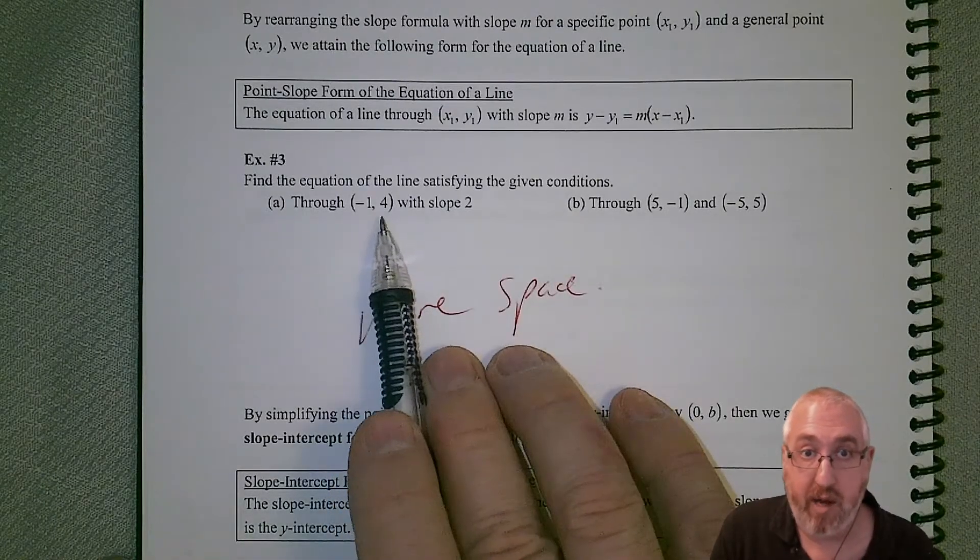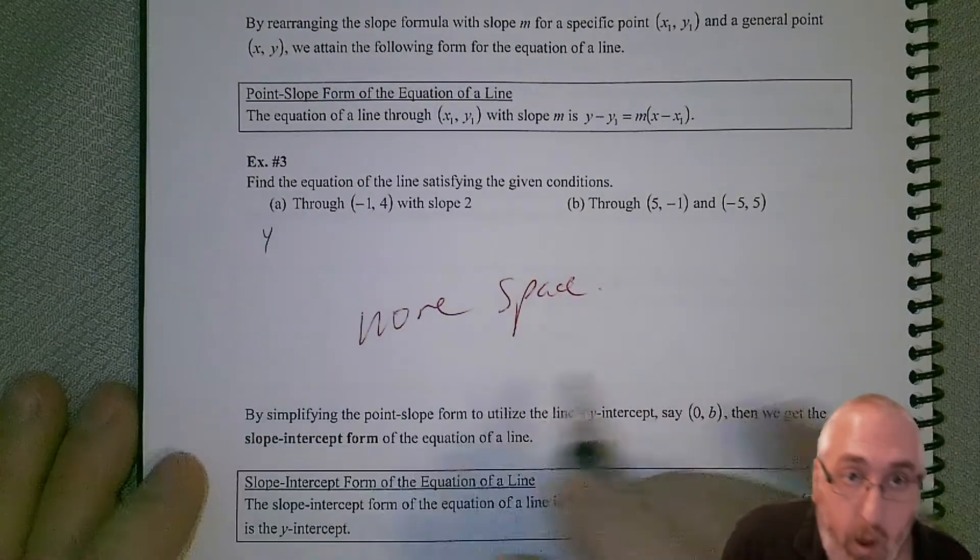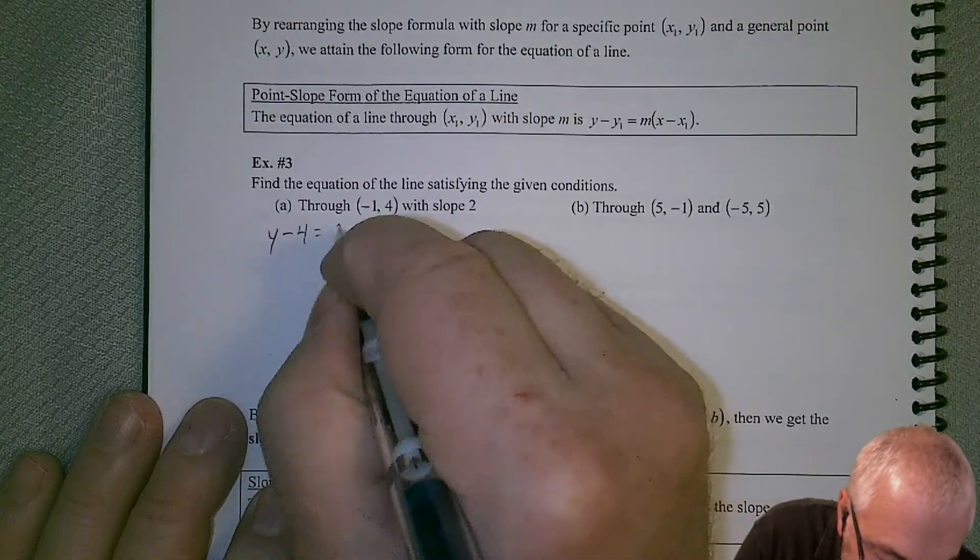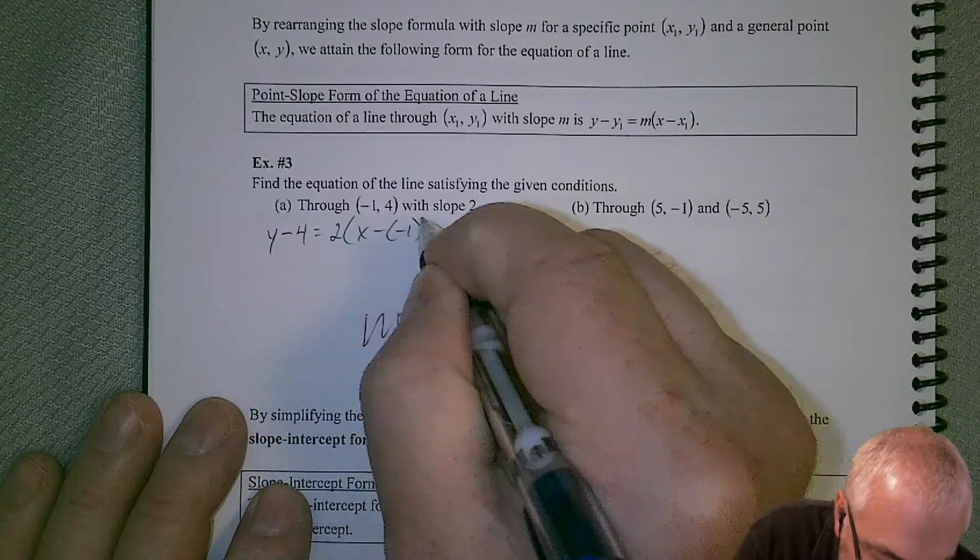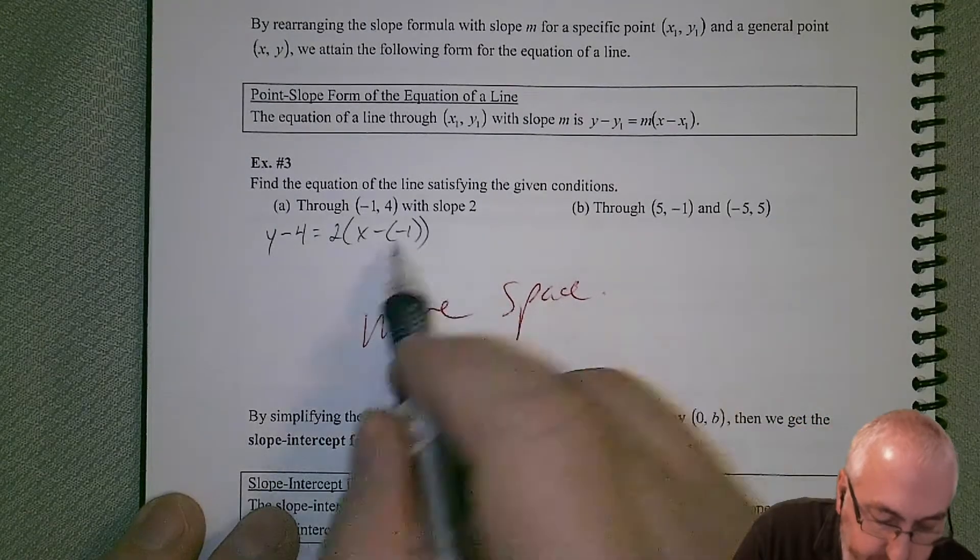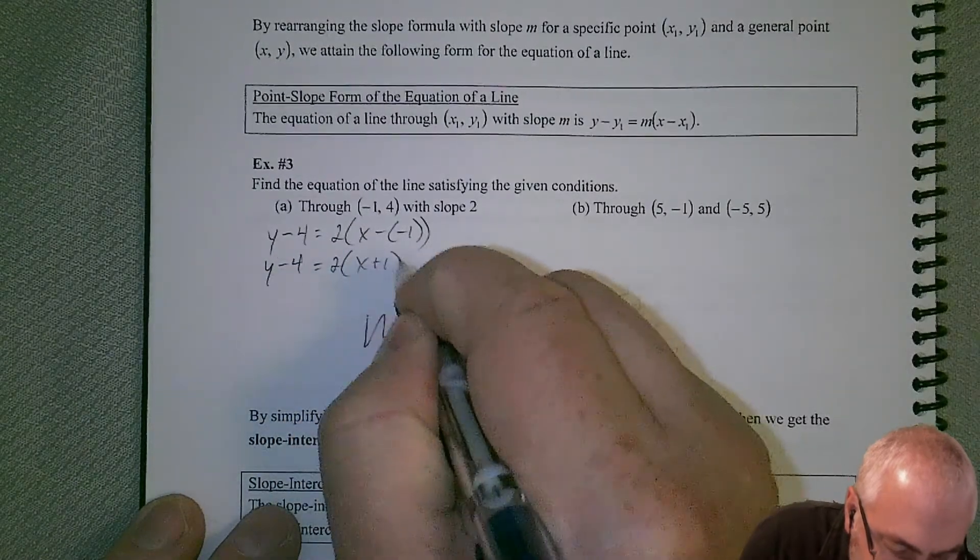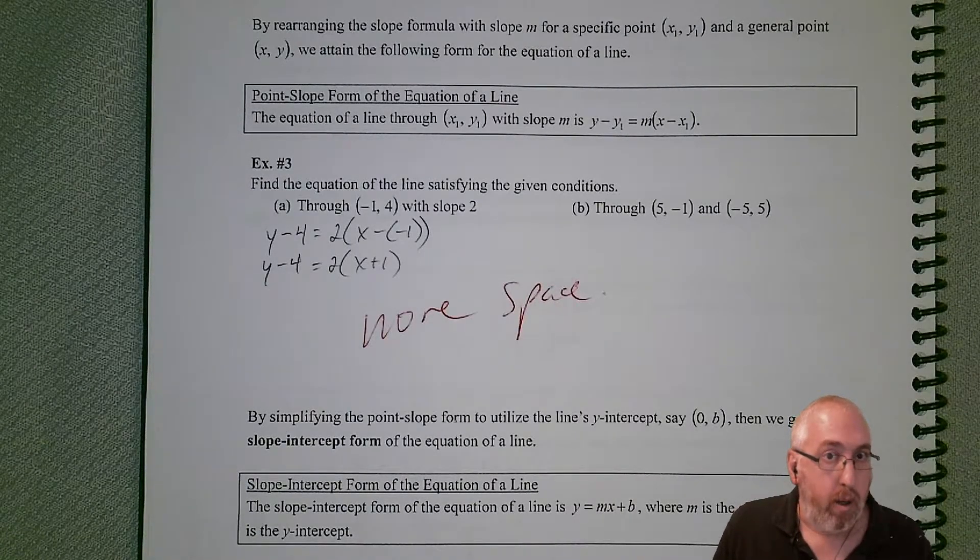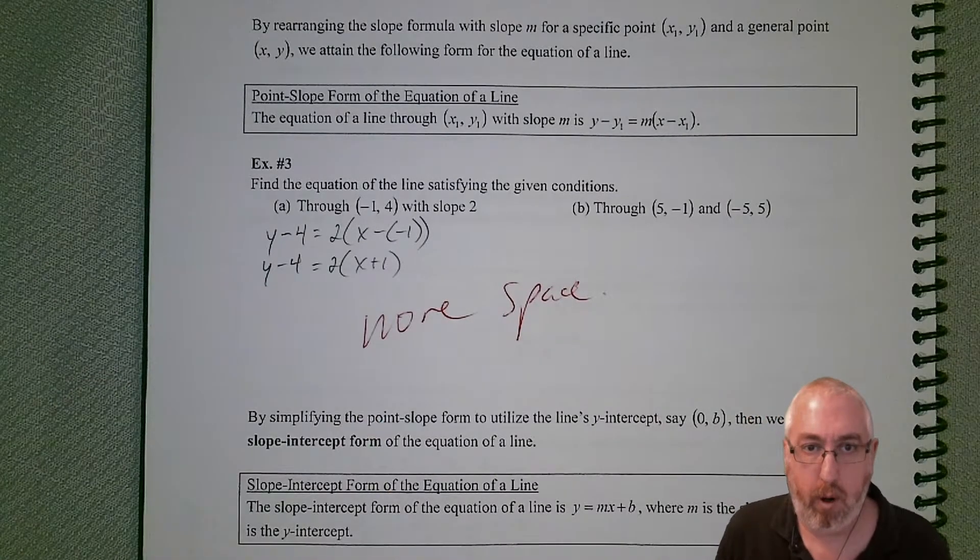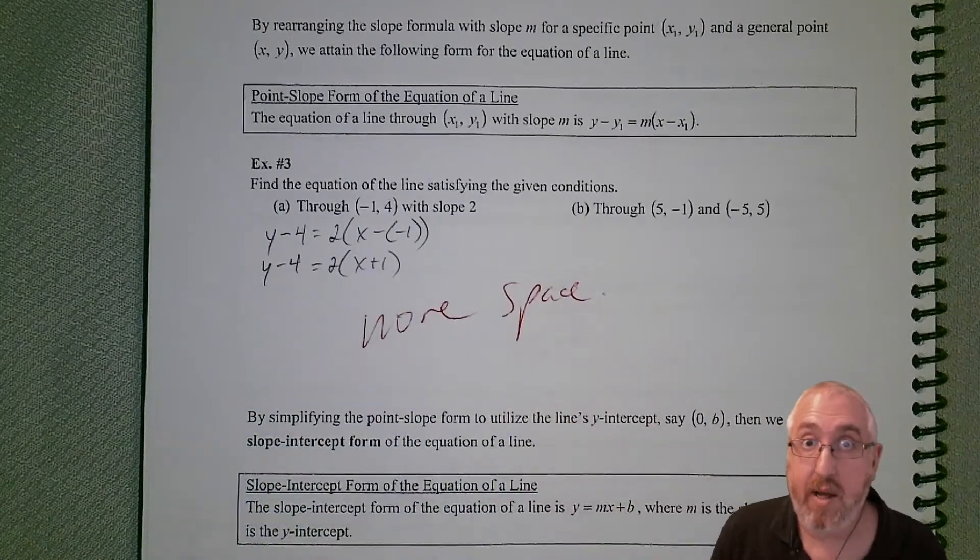This one, we're given a point and we're given the slope. So we're good to go. X and y, we don't know. But x1 and y1, we will know. So there should be our equation. Obviously, we like to pretty that up a little bit. Anytime you got double negatives, definitely get rid of those. We could simplify this down more and solve it for a specific variable. Usually y is what we like to do. But we'll save that for the next application. That, in and of itself, is the answer.